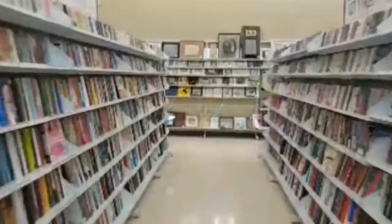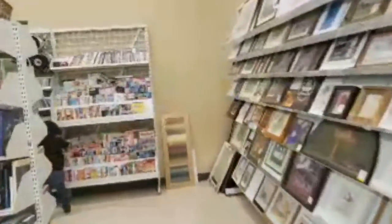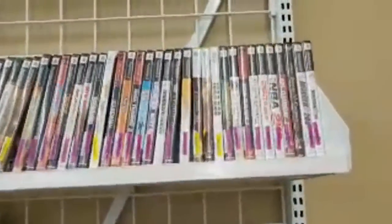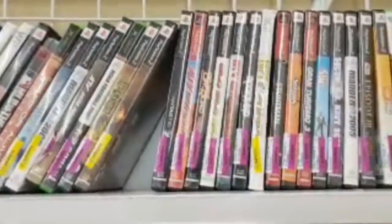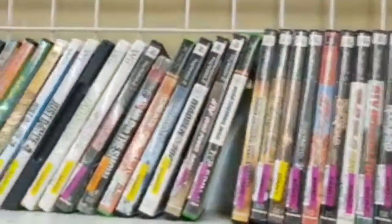I don't come to this place a lot so I don't know where everything is, but I can see video games. Let's take a look. We have Power Rangers Dino Thunder for three dollars, a Harry Potter game — those can go for some good money but I don't think either one is worth it. Terminator 3: The Redemption — that might be something, I'm not a hundred percent sure.